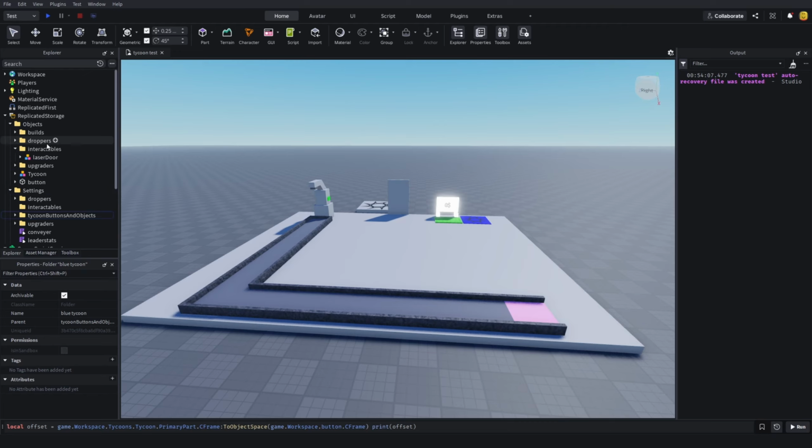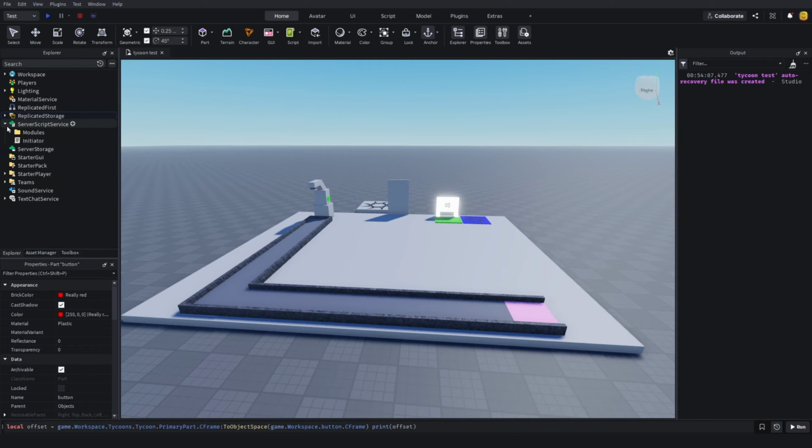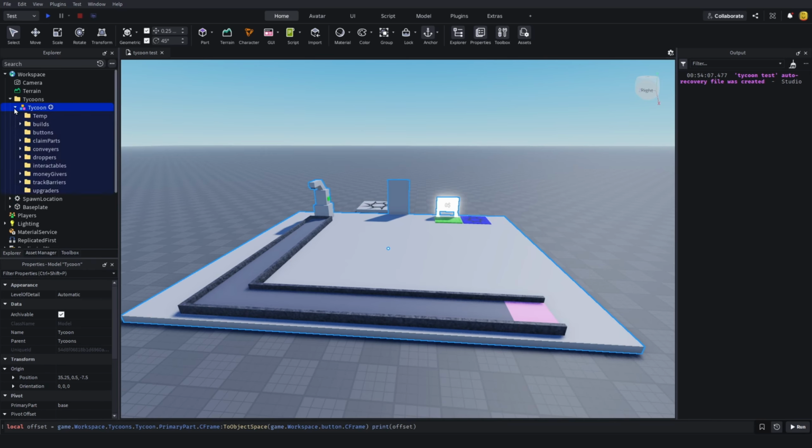We also have the objects here. We have the tycoon inside objects. It doesn't really need a folder because it's just a tycoon. Same with the button. And our workspace looks like this: we have a spawn location, base plate, and the tycoons, and also tycoon inside of it. This is the default one. And yeah, this is the script.